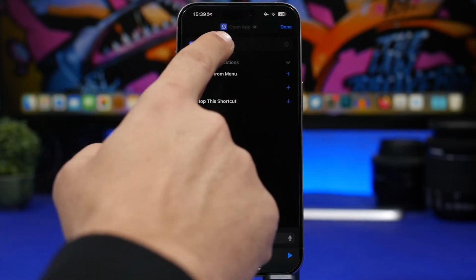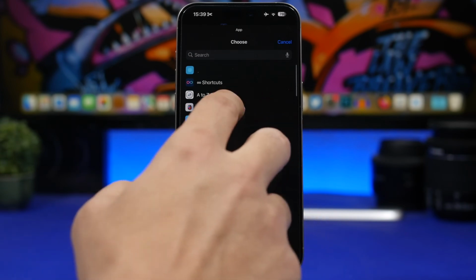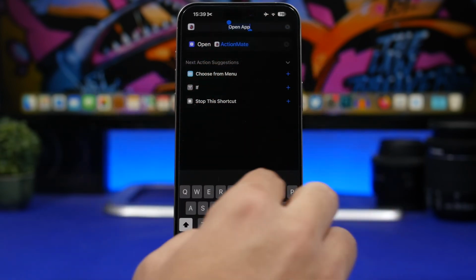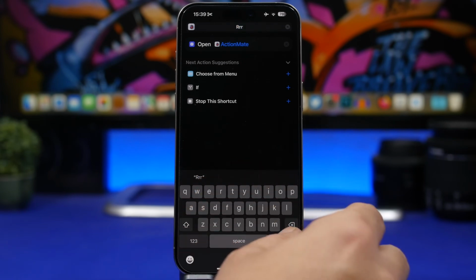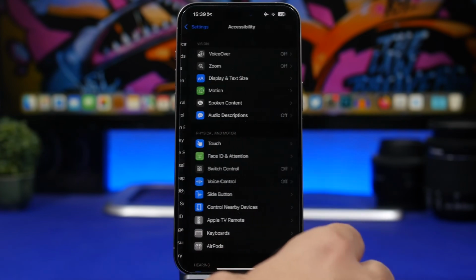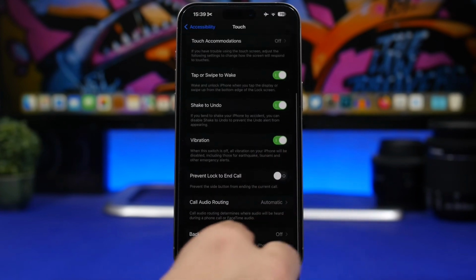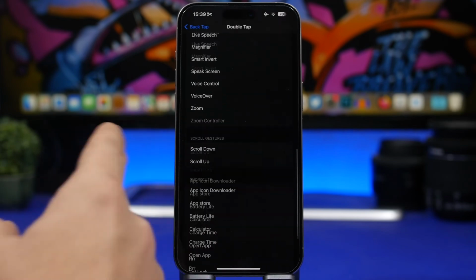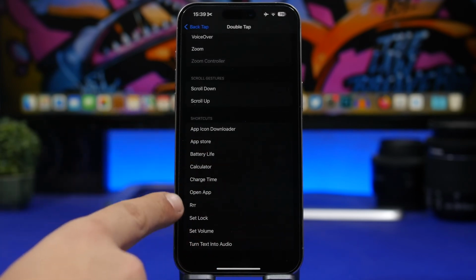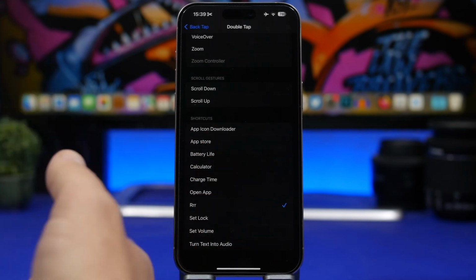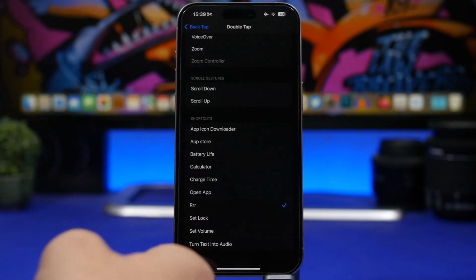Pick here any app you want to open, and once you have done that, you can rename this shortcut to the name of that app. Then you tap done here, and then you go back to the settings under accessibility, touch, and then here back tap. You can choose double tap or triple tap, and when you go all the way down here, you will have a section for your shortcut. You just pick the shortcut you just created, and then you double tap on the back to open that app anytime you want.